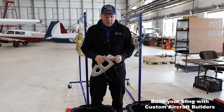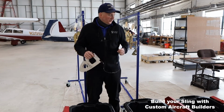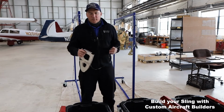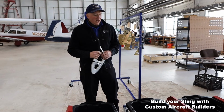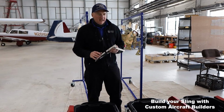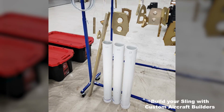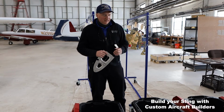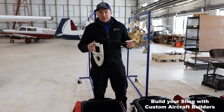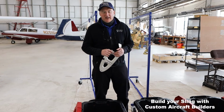We're using these big Home Depot tanks here, and we've been able to do a fair amount of the ribs and a lot of the parts with these tanks. It's working pretty well. We've been using some tubes, and I'll put up a picture of those so you can see they've worked pretty well for a lot of the horizontal tail section that had longer, narrower pieces. The whole idea is to try to use as little fluid as possible. The fluid's pretty expensive. It's 30-40 bucks a gallon.